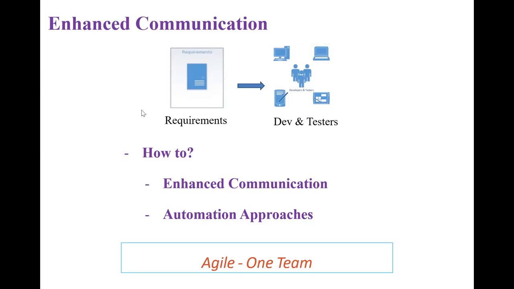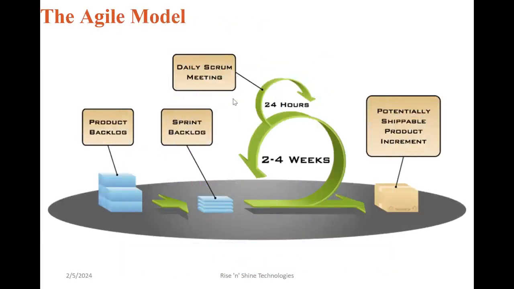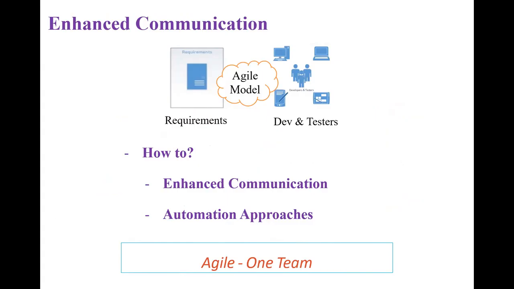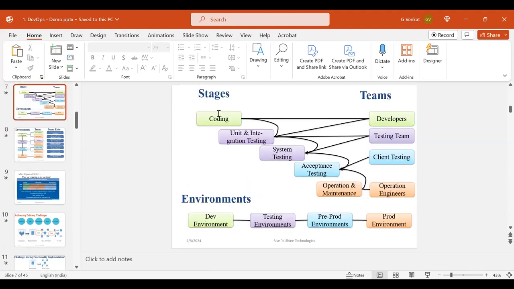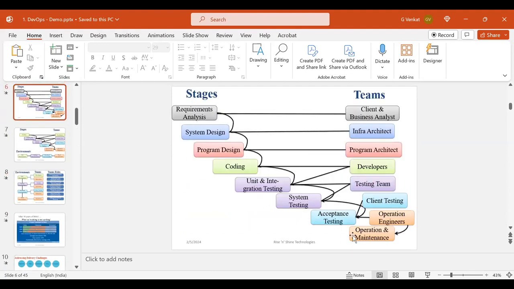Okay, so now in the waterfall, what are the challenges we have among the client, developers, and testers? To overcome those challenges, what is the process model which we have? This is agile. But what about this agile? How would that be? Before talking about this agile model, let me talk about two major challenges in our waterfall approach. What are those?